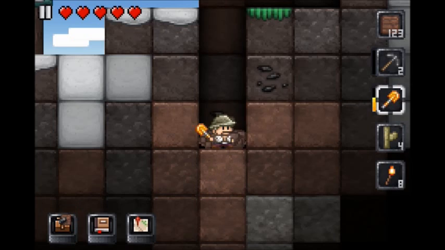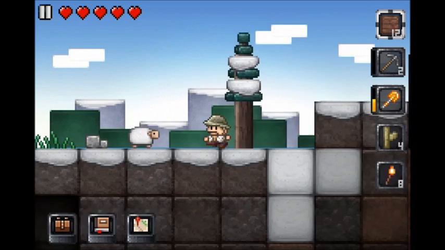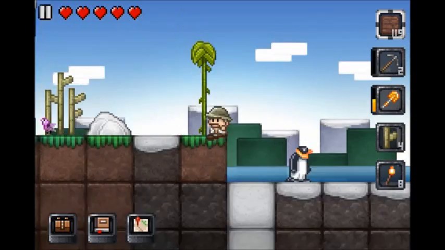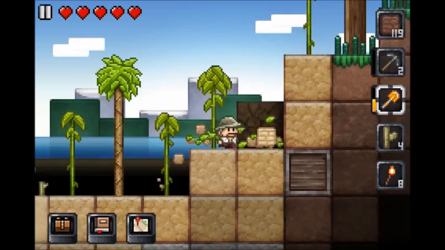And since I'm pretty sure those don't spawn in already made worlds or worlds made before the update, I don't think they spawn in worlds that were made before the update, which our world is. So we might be able to get one in here. And yeah. Hello, sheep.